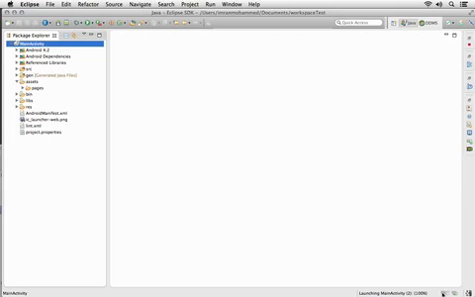You can see here that the application is loading. So the application is loaded.